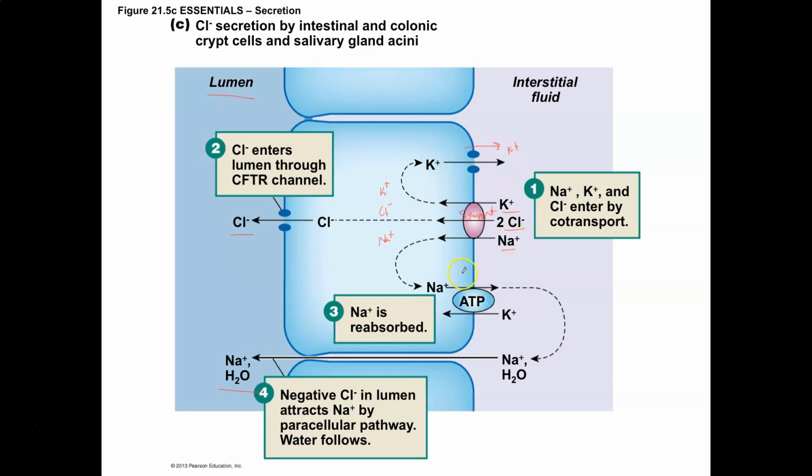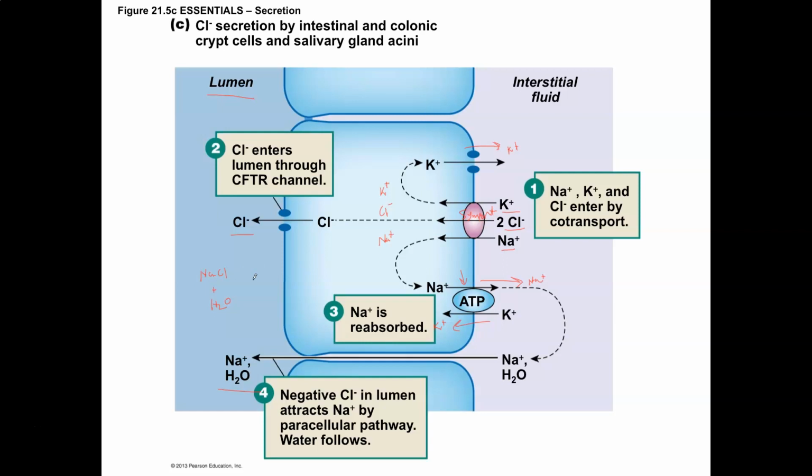We also have our sodium-potassium pump that's always on and always functioning. So here we're dumping sodium back out of the cell. And we also have potassium coming back in, and that's our sodium-potassium pump. Sodium can move paracellularly. So it's moving between the cells and it's bringing water with it. Chlorine is being moved by our CFTR channels into the luminal space. So we're essentially getting sodium chloride, we're getting salt, we're getting water. And so that's creating a liquid balance in our GI tract.